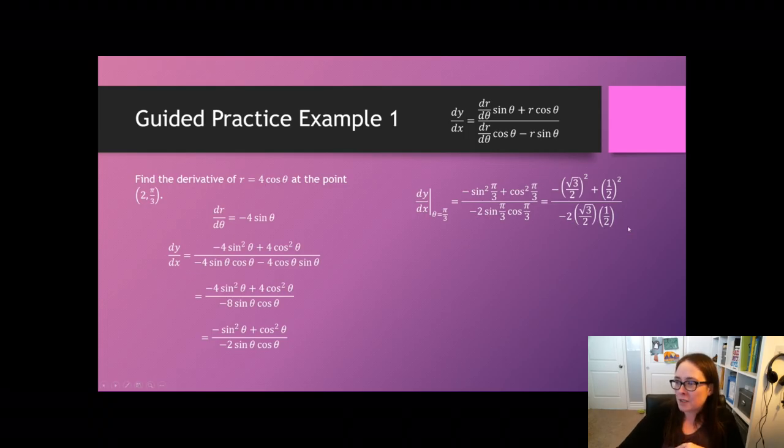Okay, so I've got them all plugged in. It's just a matter of simplifying from here. So I can start squaring things on the top and multiplying things out on the bottom. So those 2's reduce on the bottom, the root disappears on the top when I square that, and so forth. And then do a little bit more simplifying until I end up with either 1/√3, or if you wanted to rationalize that, it would be √3/3. So that is the slope of this polar curve at the point 2π/3.